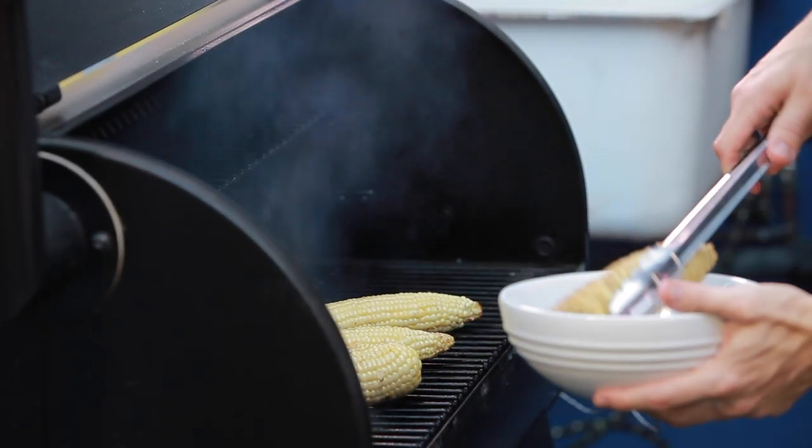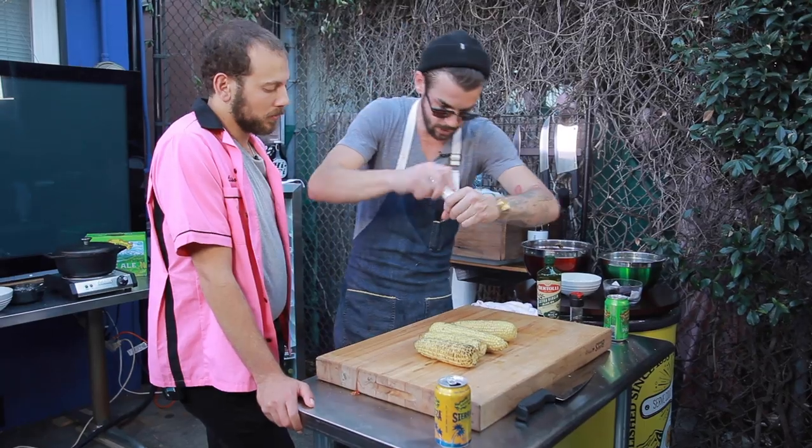Let's check out our corn. All right. So now that our corn is looking good, we're gonna hit it with a little bit more salt.